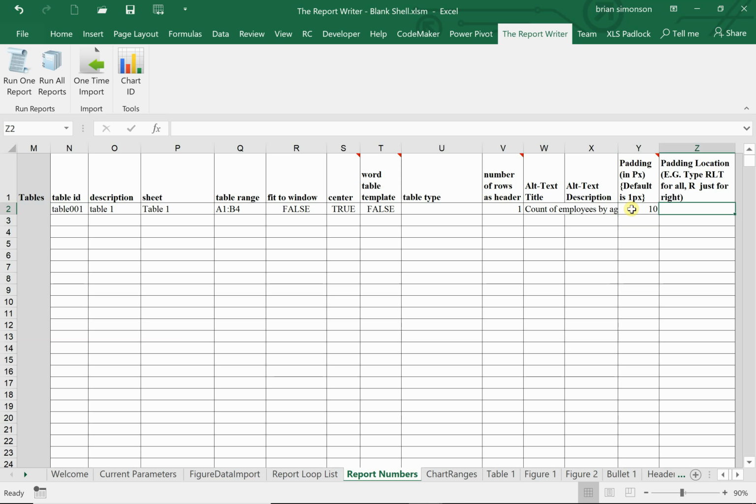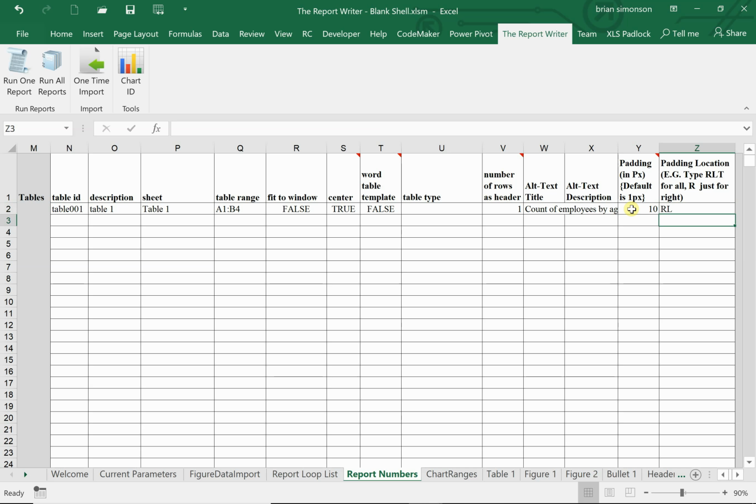Typically, you can do right, left, and top. I wouldn't recommend top. It's a little wacky, I think, in my testing that I've done. But typically, on the right and the left side, you're going to want a little bit of padding. So just type right and left, and it will pad both the right and the left side of every cell in the table. And that is what you need. At this point, you are done. The table is ready to go.